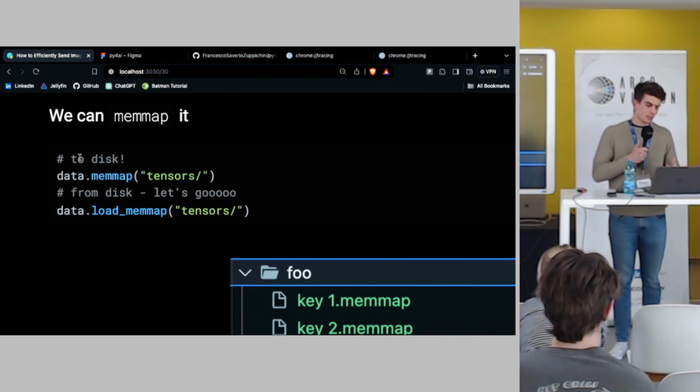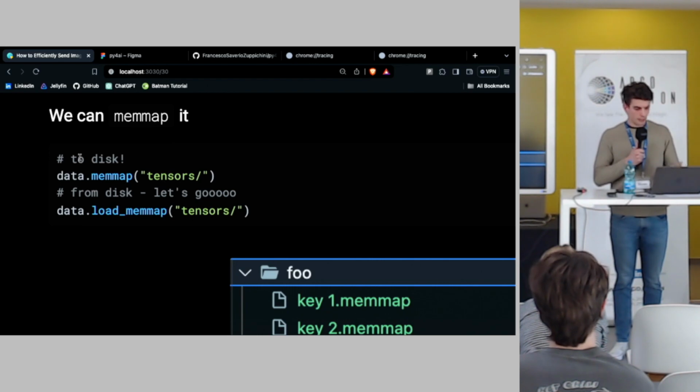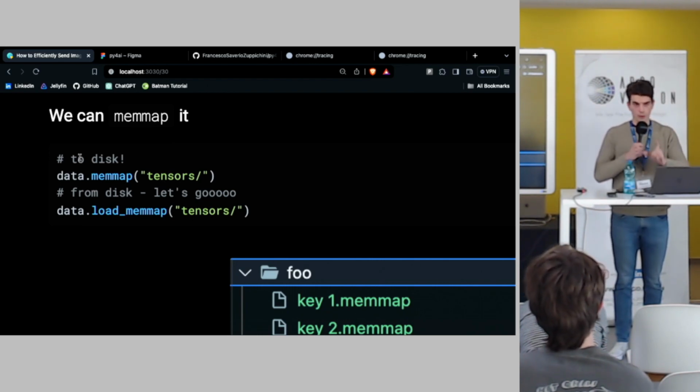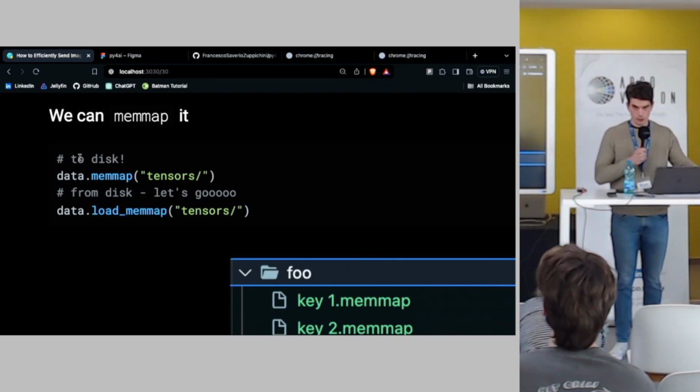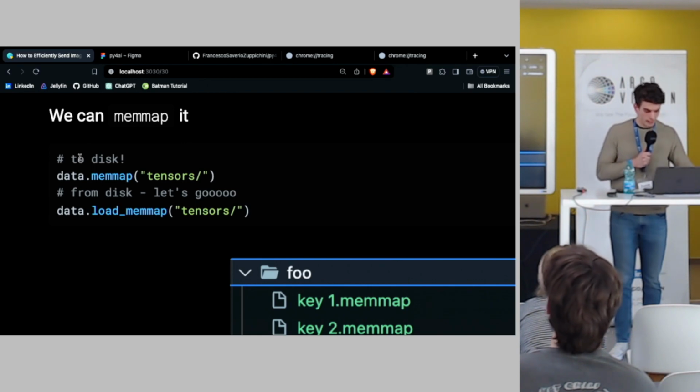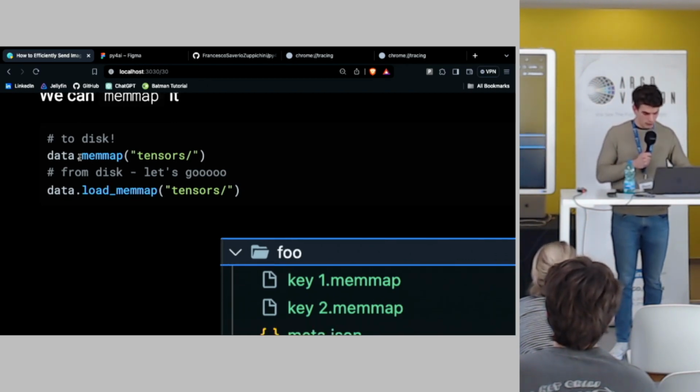A more low-level way to do this would be to do it in NumPy, which has support for mapping vectors to disk. But here I've just taken advantage of this package. It's already provided to me. And I can map stuff to disk, and then I can load it.